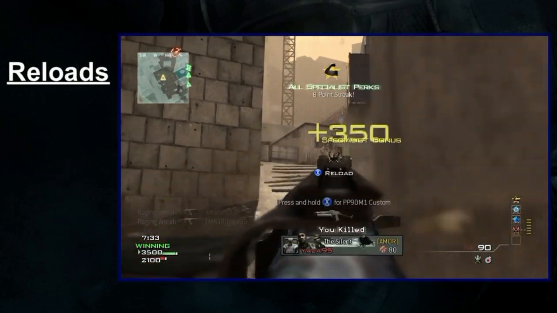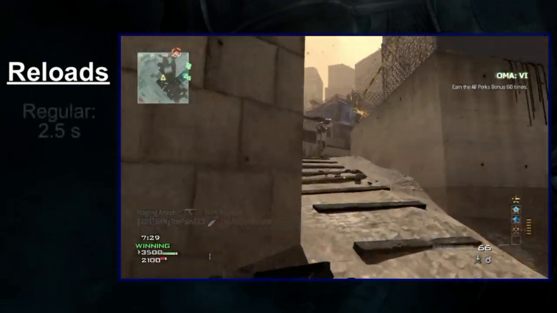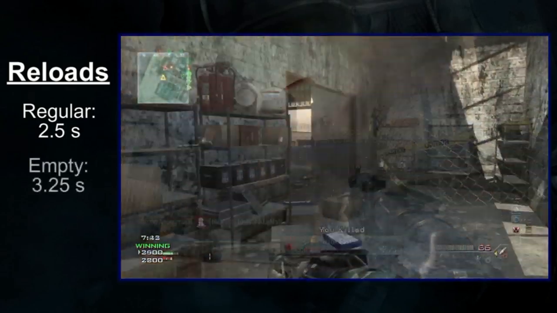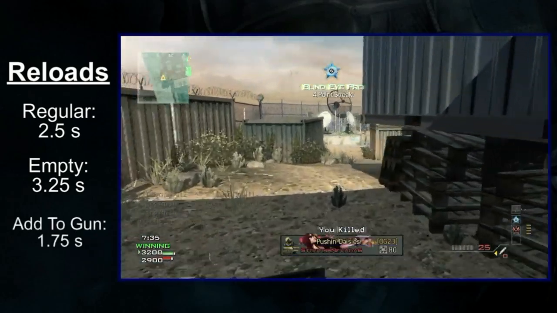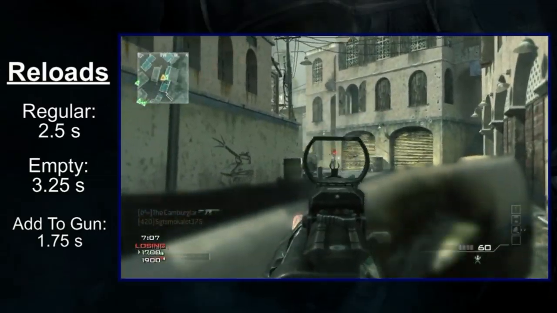Keeping with the overall lackluster feel, your reload speeds are also a bit on the slow end. By default, the AK refills in 2.5 seconds, or 3 and a quarter seconds if the mag was completely empty. Either way, the bullets enter the chamber at the 1.75 second mark. These reload speeds really are quite bad for an assault rifle. Extended mags and or sleight of hand will help to ease the pain.